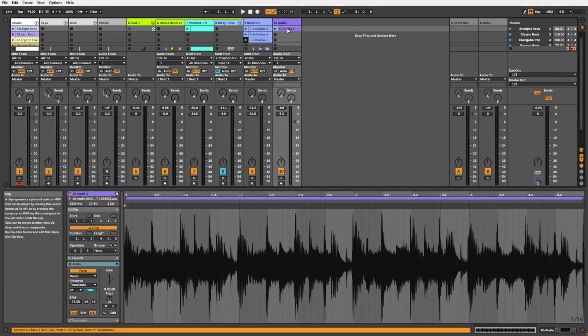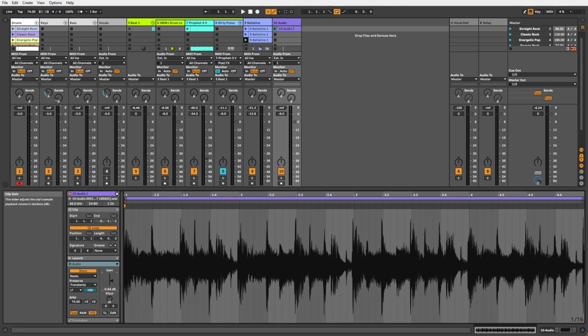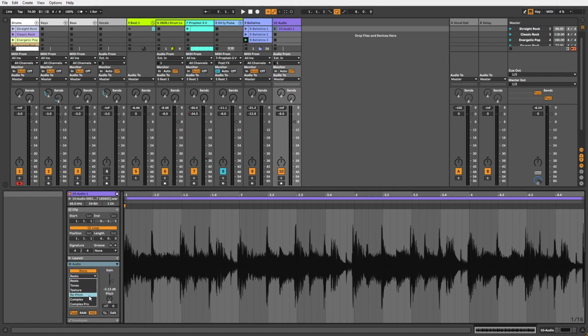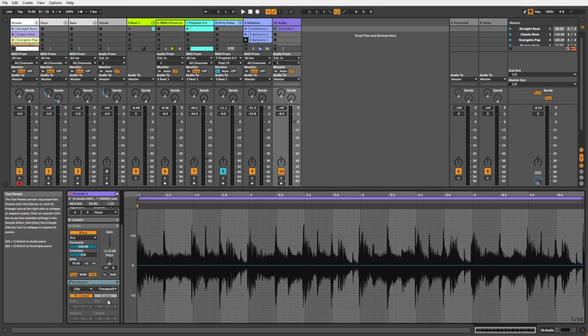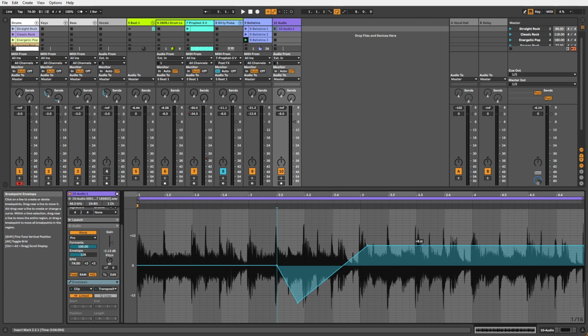So I've got this random audio that I recorded earlier. Say I turn down the gain here, and then I pitch it up, and then I use a different warp setting, and then I mess around with the envelope, say transpose it here, and so on. Now say I like the way it sounds and I want to be able to load this up with all these changes.